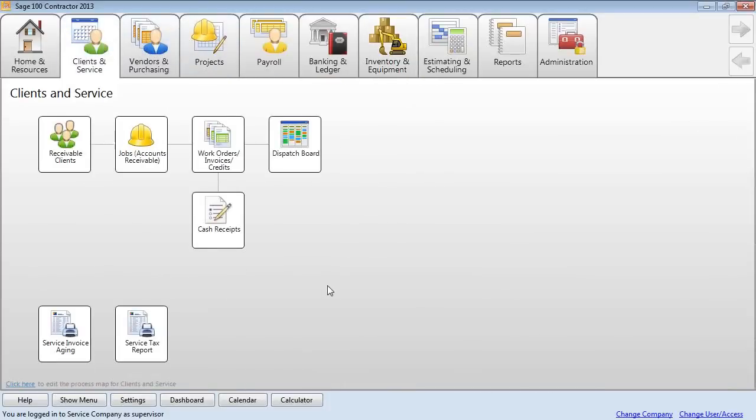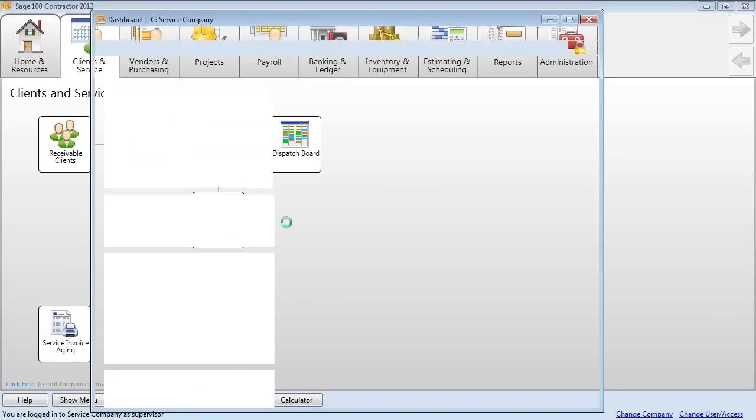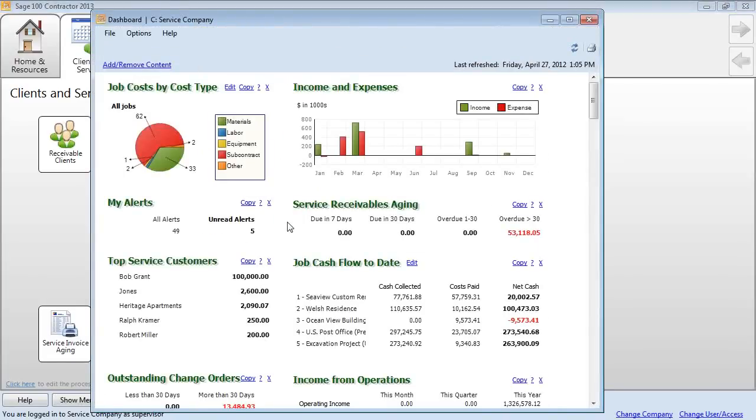Let's look at one of the things that when we first come into the system, we have the ability, of course, with security to be able to lock people out of certain areas and lock them out of doing certain types of inquiries or looking at certain information or even doing data entry. But when we first come into the system, we have the ability to have an individual dashboard customized for each person or groups of persons, and then they're able to come in there and look at the things that have happened most recently that are important for them to know about today.